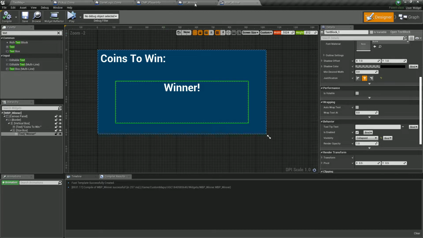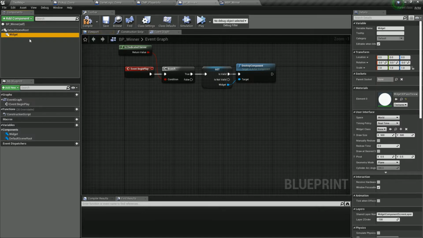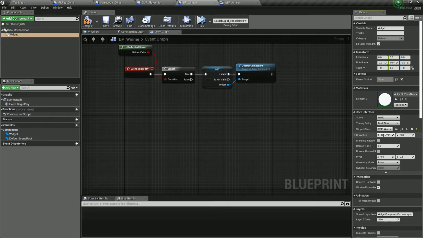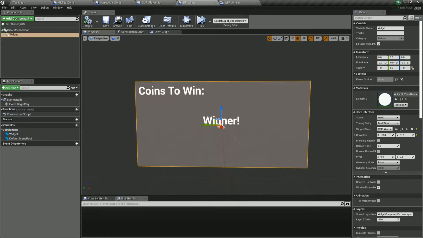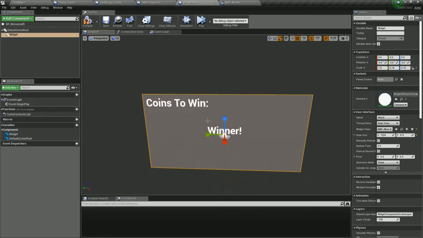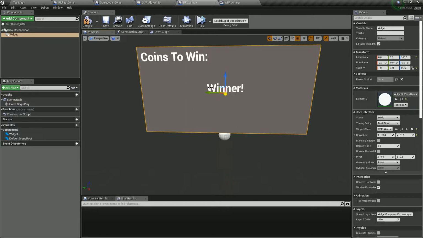Now just to show you what we're working with so far, we'll go back to our BP winner. We'll go to our widget, we'll select it, and then we go to our widget class. If we drop that down, we only have one there, BP or widget blueprint winner. And we will set the draw size to 1024 by 512, which is what we specified in the blueprint. And if we look in the viewport, we can see we have this huge widget. What we could do here is hit R to scale, and we could scale this widget down to be a little bit smaller than what it is, and we'll go ahead and move it up. So when we drag them into the world, it's not in the floor.